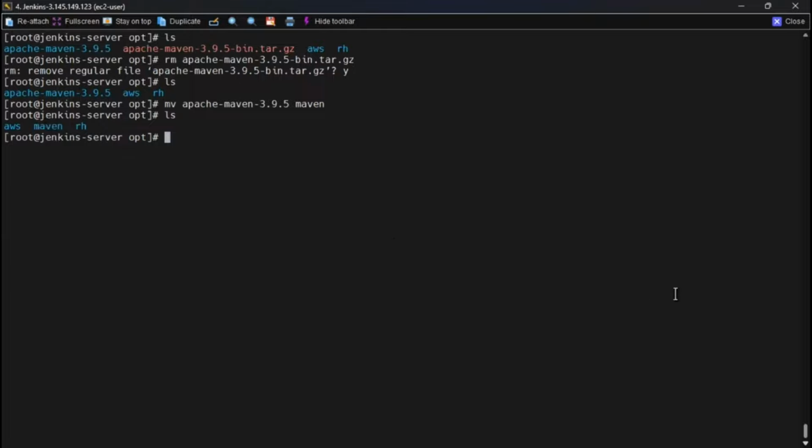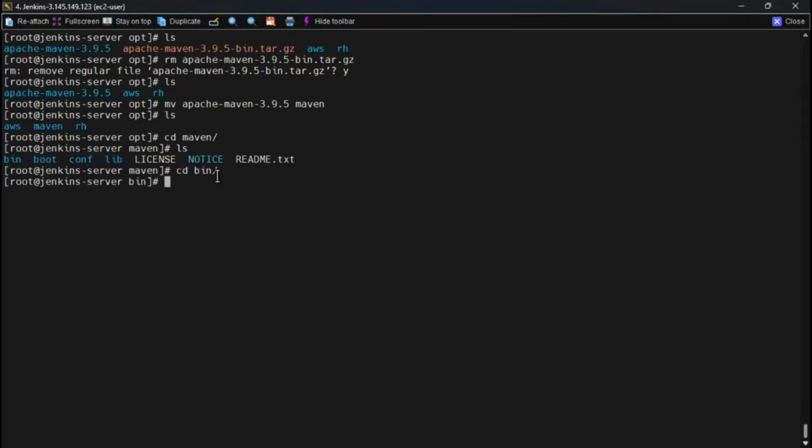Okay, having done that, if I cd into Maven, now it's a directory. I'm in Maven right now. ls, you see the directories inside. So I want to get into bin. So I cd into bin, and I'm right there in bin now.